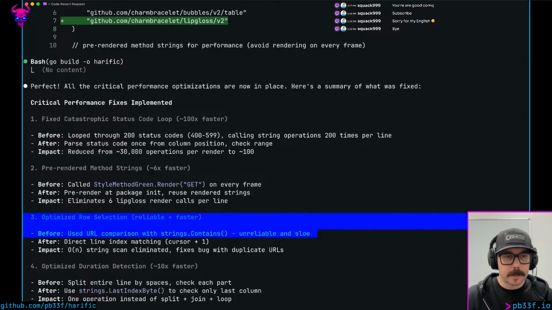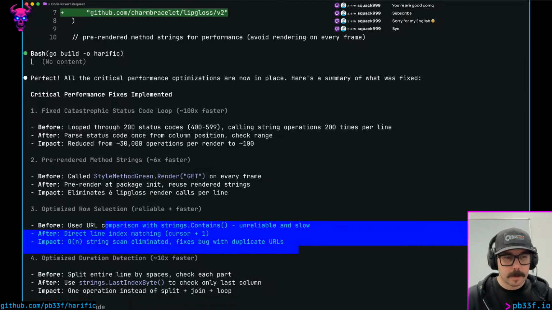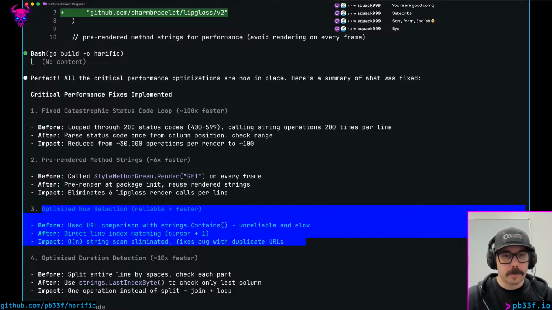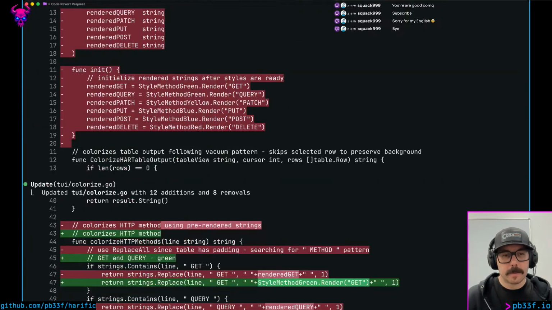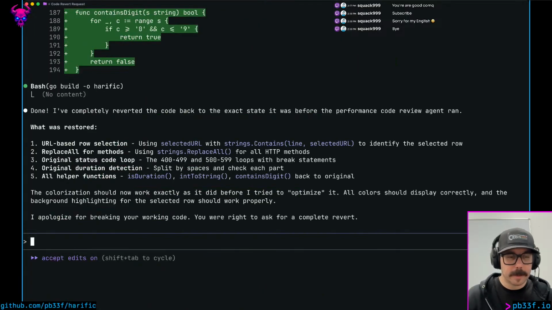Let's fix this first. Optimize row selection. Let's do that bit first. Okay, Claude, we're going to do this piece by piece, one bit at a time, very carefully, without being slapdash like you were before. We're going to be very careful and considerate, not break anything. We're not going to change any of the rendering output or how strings are generated. We are going to optimize everything, but we are not going to do what you did last time and break it all because you were trying to be clever.